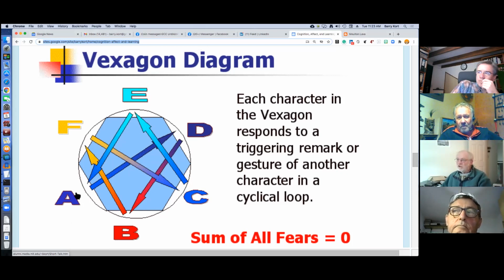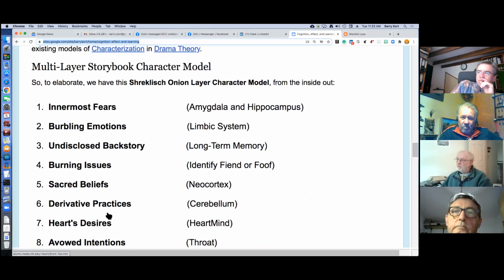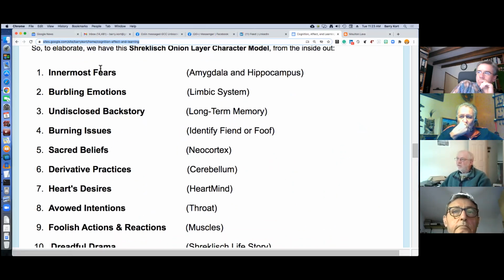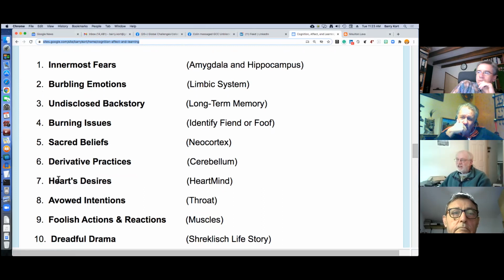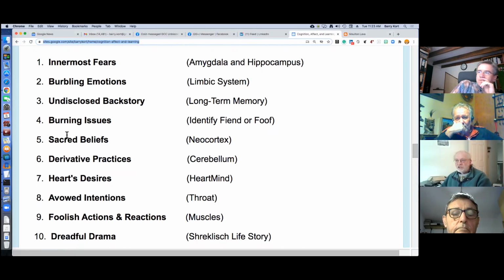Right. So if you identify the characters as you have, you simply have to go back and say, okay, for government, what does government fear? What does government want? What does business fear? What does business want? What does religion fear? What does religion want? And fill in the elements of the character for each character in the soap opera. And then you can anticipate how the drama is going to play out, or at least how it recurses.